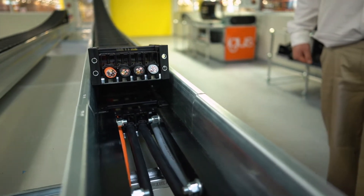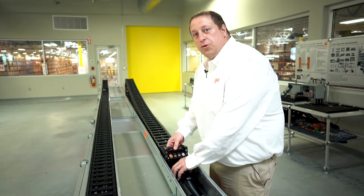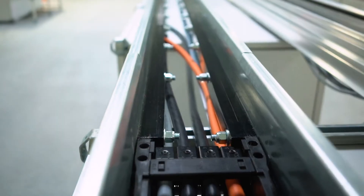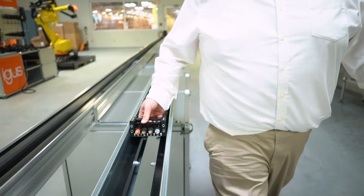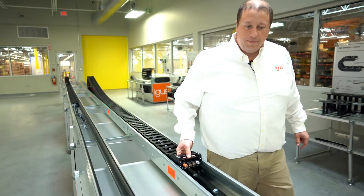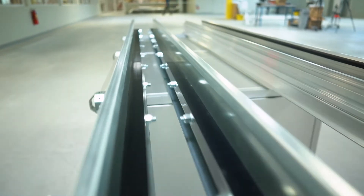What we have right here in the center is a center mounting point, and this will allow us to achieve the longest travel distance with the shortest amount of chain and the shortest amount of cables. Once the chain ends, we have our glide bars built into the trough and the chain will begin to glide on the glide bars. As you can see, it's mounted at the same height and continues to push down to achieve the full travel all the way at the end.